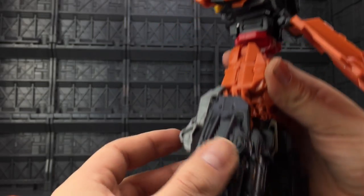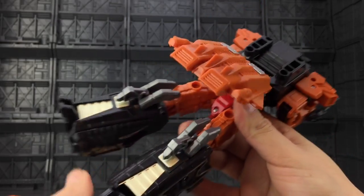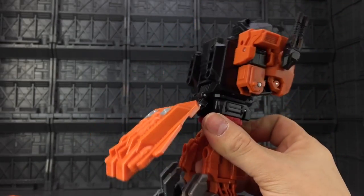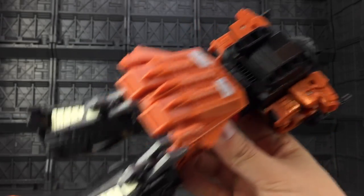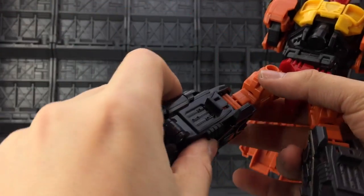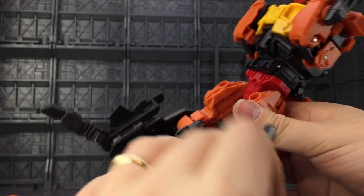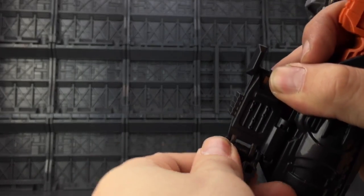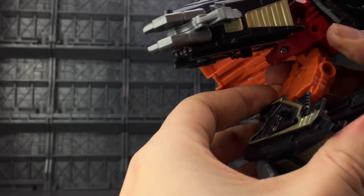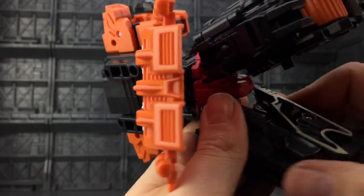Please bear that in mind. Come round to the legs and rotate them around. Mine also has a rattle — something loose or broken inside that I can't find, whether it's a loose screw or something; very frustrating. Rotate the lower waist around. Come round to the back of the leg, open up this section and do the same with the other side. Come to this side panel, fold it in on itself, flip those around, fold that off — the leg collapses like it did with all the others and folds in. Come round to the back of the leg and close that section.